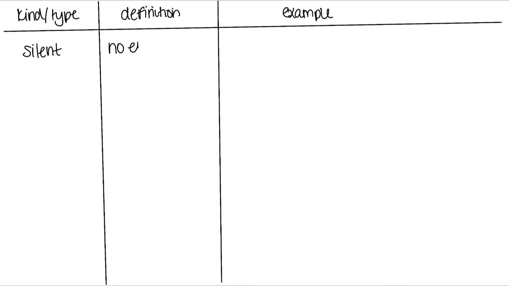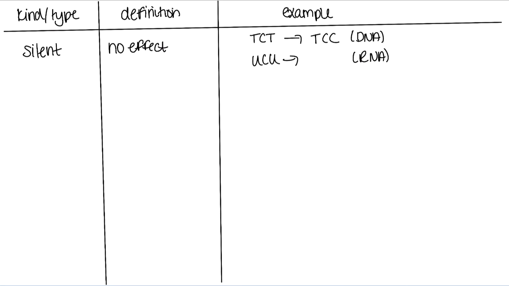The first type of mutation is a silent mutation, and a silent mutation has no effect. For example, if we have at the DNA level TCT and DNA polymerase makes a mistake that our repair mechanisms don't catch, now we have TCC. When that goes through transcription we will have UCU, and now because of the mistake we have UCC. If you look at those codons using your codon table, you will see that UCU codes for serine and UCC also codes for serine. So this is called a silent mutation because even though at the DNA and RNA level there is a difference in those bases, at the protein level there is no effect whatsoever.